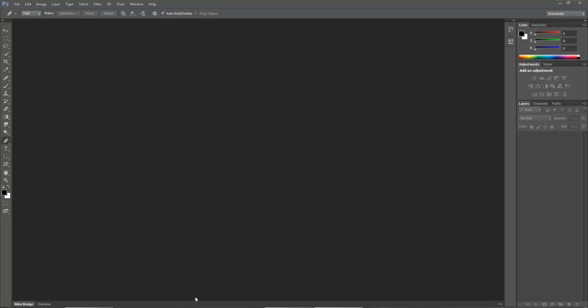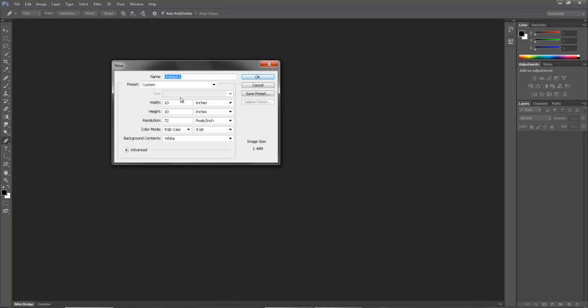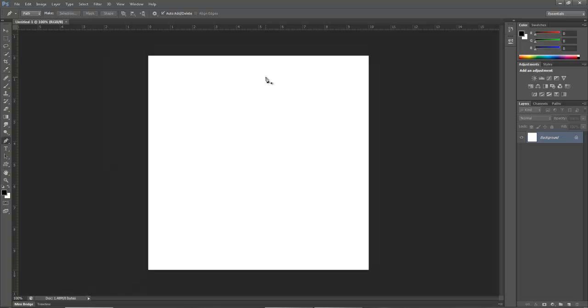Today we're going to work on the pen tool. What I'd like for you to do is start with a new Photoshop document. We're going to press the keyboard command Control N, or you can go to File and select New. You want to create a document that is 10 inches wide by 10 inches tall. Your resolution should be 72 ppi. Your background color should be white. Press OK. We don't need to worry about naming the document right now.